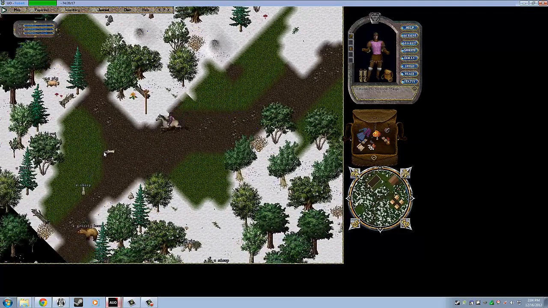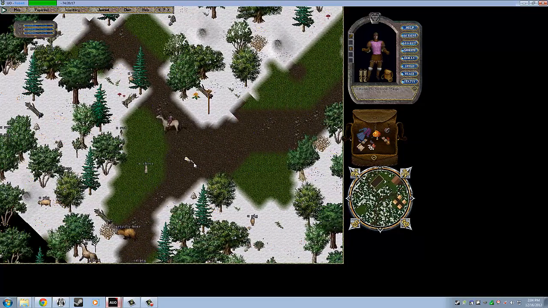As you can see, it's a pretty big world. Alright, we found some animals here. This is perfect. I'm going to hit F1 and equip my katana. I know it's equipped because there it is in my paper doll. And I'm going to activate war mode.